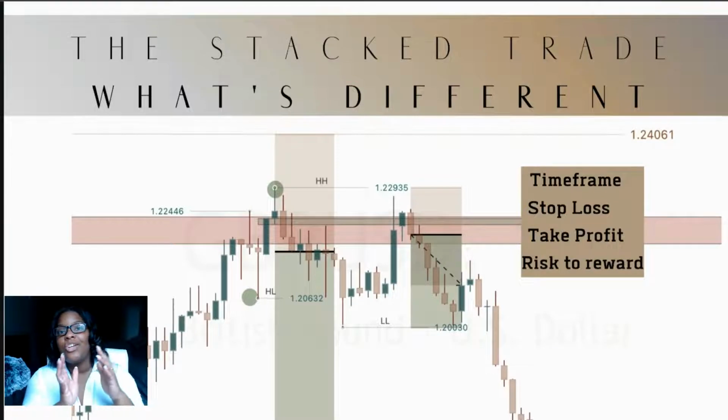When you're stacking a trade, what is different? That's another way to say I'm stacking multiple orders. I'm adding onto my position. I'm in this long-term trade, right? But that doesn't mean you can't take quicker profits. Or you could be taking quicker profits if you're a day trader and then enter a long-term trade. It's honestly up to you how you stack.